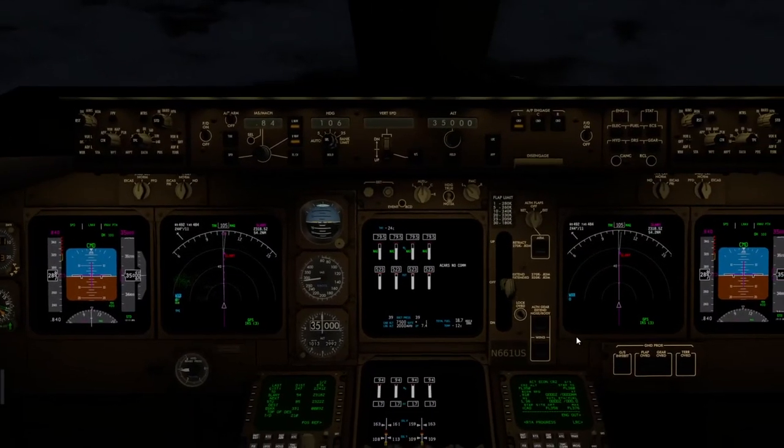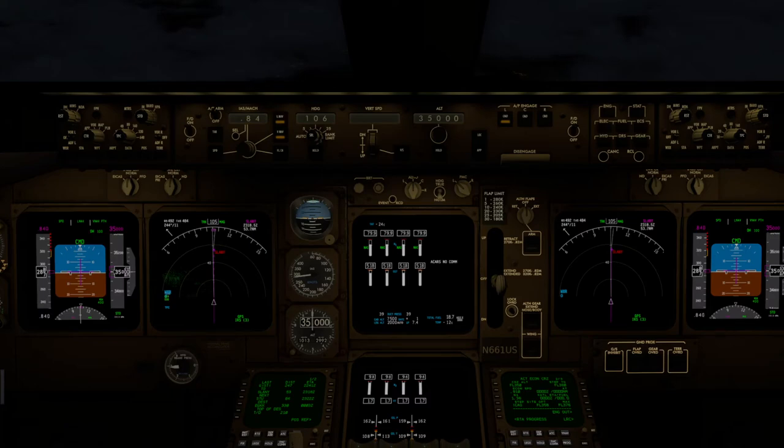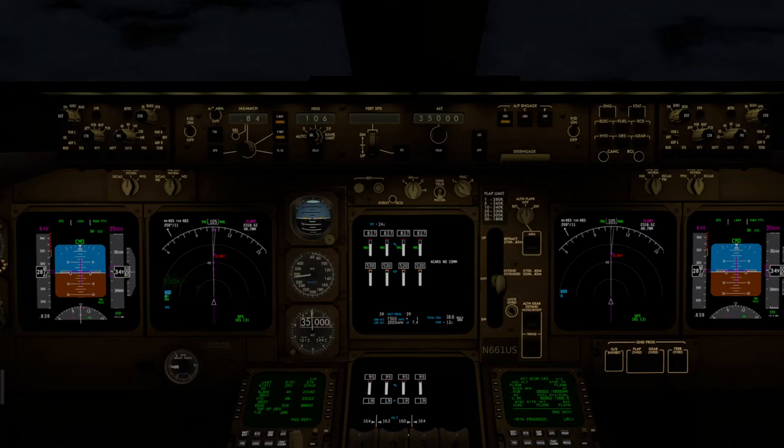So now, what we can also do, and I'm going to do this a little closer in, in the low 100s, we can begin our descent checklist. But for now, just be mindful: 14,000 at Bedick, 7,000 at Willow, 2,000 as we come off of Mayfield. That's our big numbers. Also, 220 off of Willow. I'll probably be at 210 and maybe flap one or flap five. We'll see. And then we'll begin getting into our configuration for the ILS, because I think we're only going to have like 10 miles. Let's see.